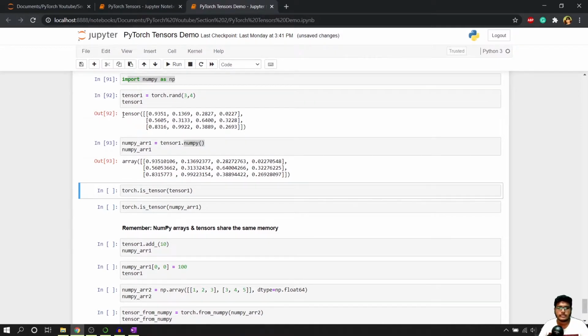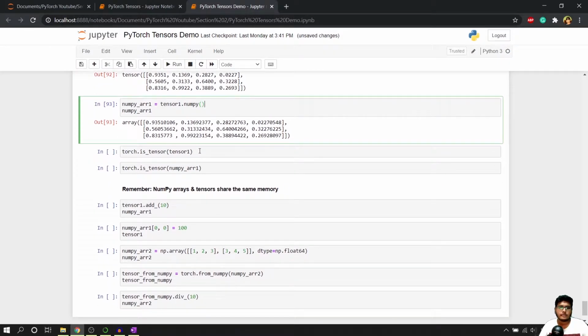You can see that here the type was a tensor, and here the type is an array. With this single function, you can now understand why we call it interoperable. We have dedicated functions in PyTorch tensors using which you can convert them into NumPy ND-Arrays. So the integration at that level exists in PyTorch.